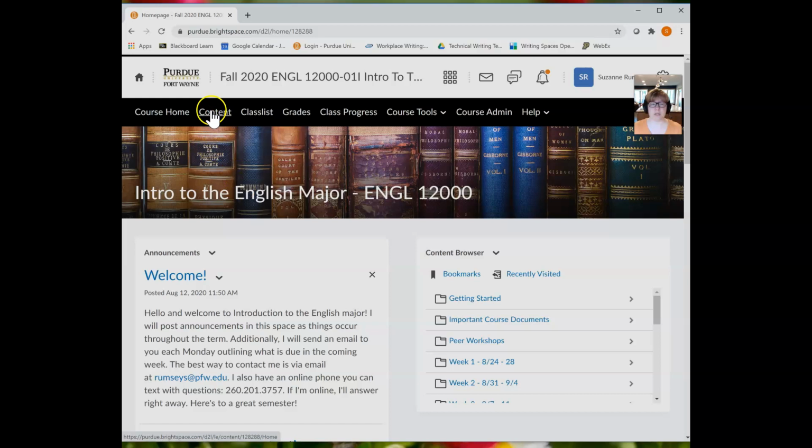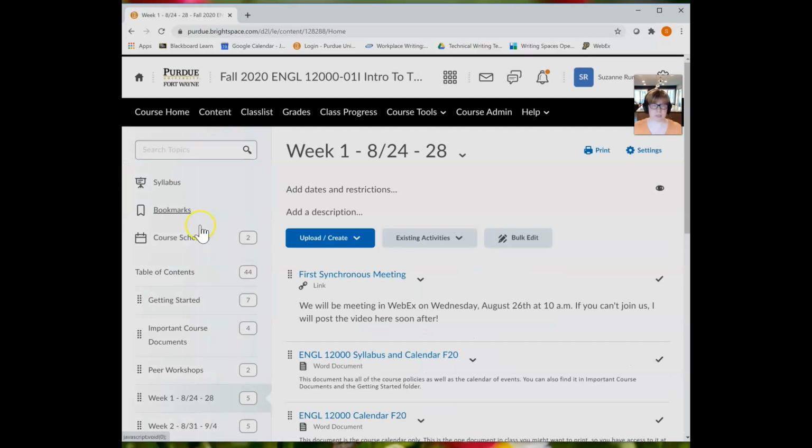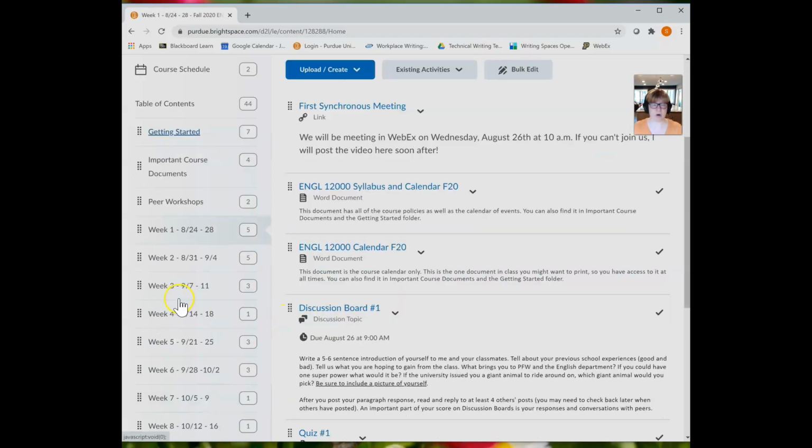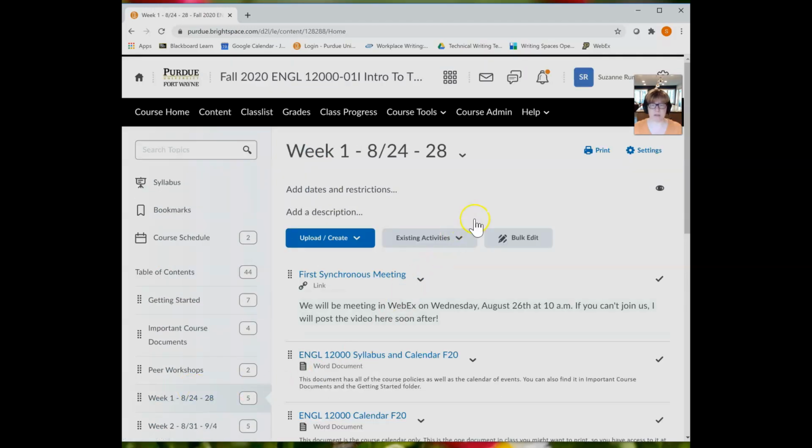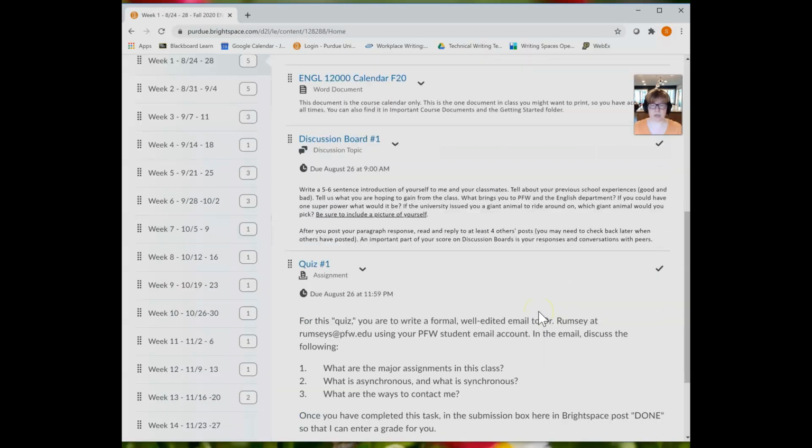Okay, so you're going to use this one and it probably grades the most. If you click on content, you'll get something much more like what you were used to if you used Blackboard: you have all of your folders along the side, the table of contents along the side, and then the contents of the week are here in this main area.